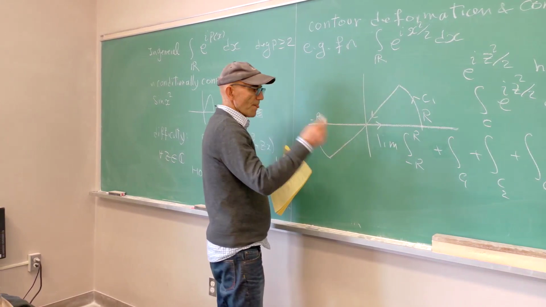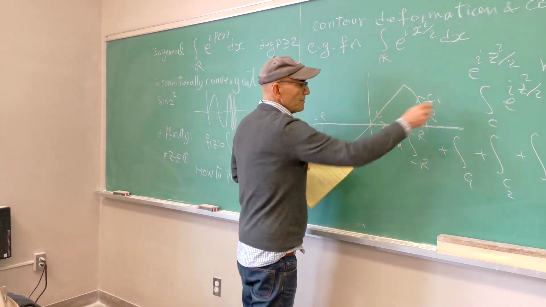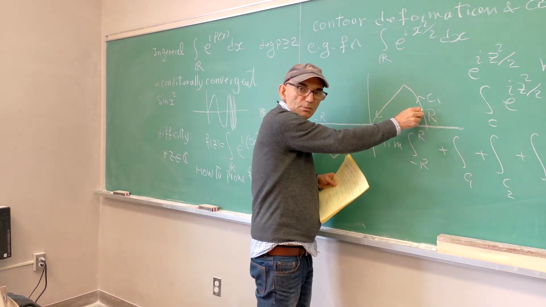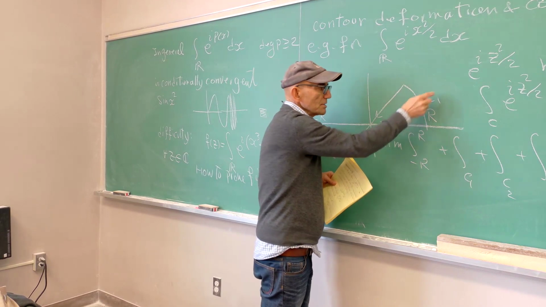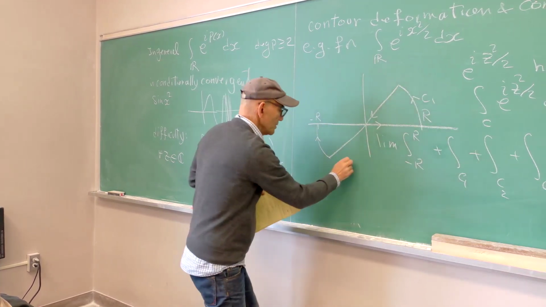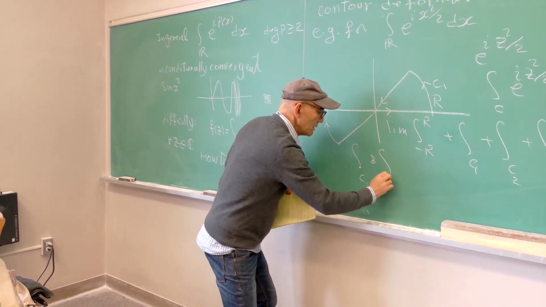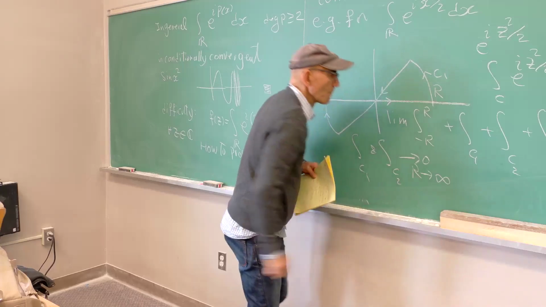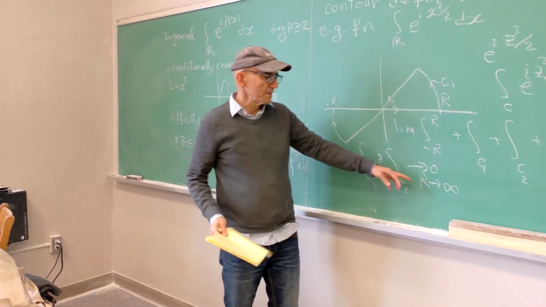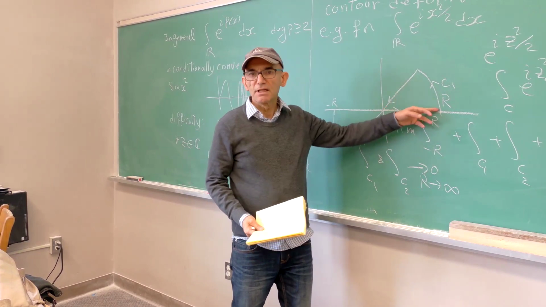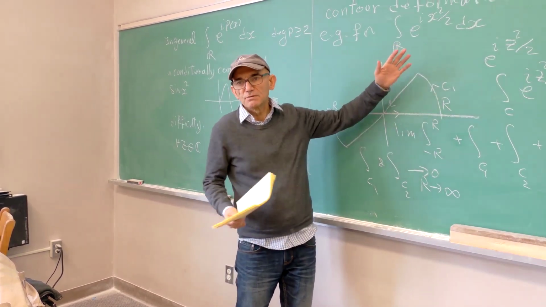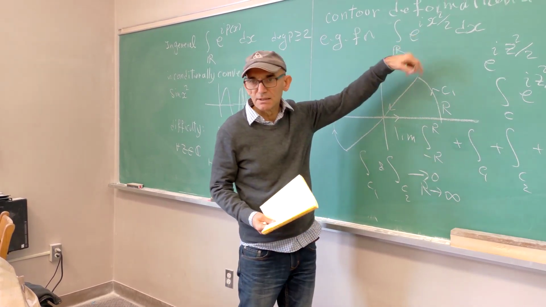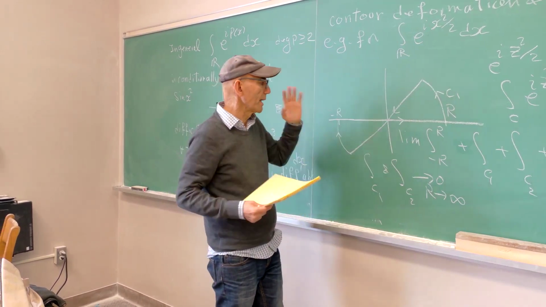Now we can show that as R goes to infinity, this part goes to 0 actually. There's a little bit of calculation, but you can show that. So the integral over C1 and the integral over C2 both go to 0 as R goes to infinity. I mean, you have to do a little bit of estimate here, right? Because the length of the contour goes to infinity as well. But the approach of this guy to 0 is faster than the increase of the length.